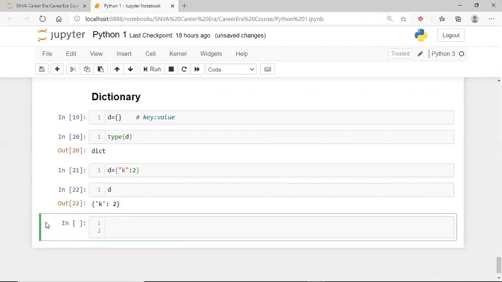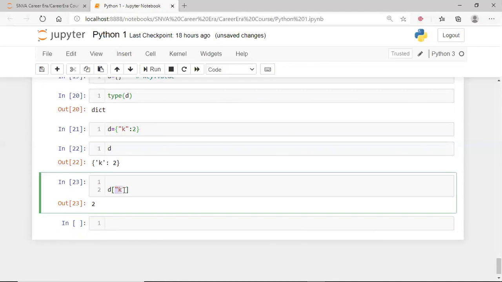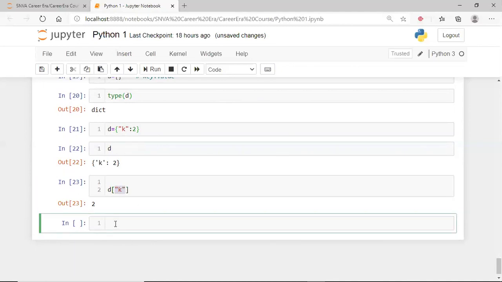If I do indexing here, I have to provide the key name. The moment you provide the key name, you will fetch the value of the key. I hope you're getting the idea here. In the indexing part, you will use the same square brackets, provide the key name, and fetch the value. Let us make a bigger dictionary so it is far more clear to you.